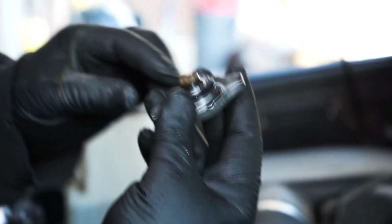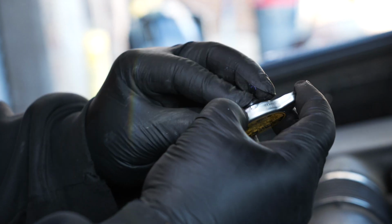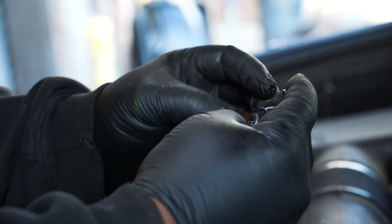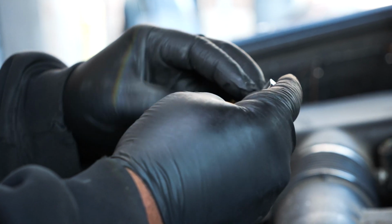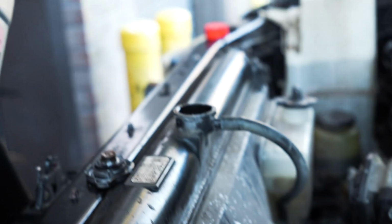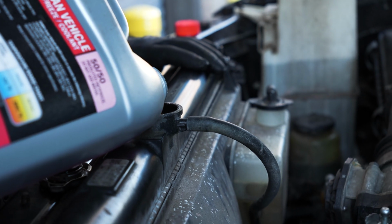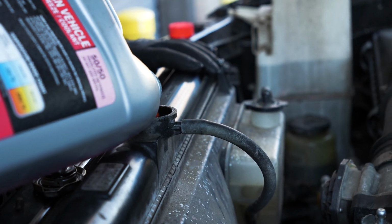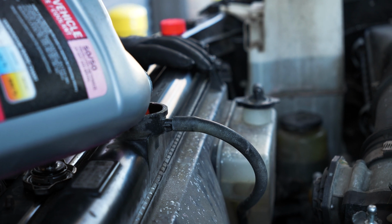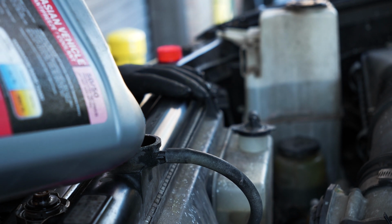I always inspect these radiator caps as well. These right here like to go bad. They'll break off and you won't have nothing at all. But this radiator cap actually looks fine. The rubber is still flexible in there, so no need to replace it. Hoses are still hard and tight, so that's the reason why I didn't replace any of that. Radiator still looks fine. I'm a big believer in if it's not broke, don't fix it. Now some will be like, hey, you need to replace all this stuff at the same time, but this radiator's fine. It doesn't look like it's about to go bad anytime soon.